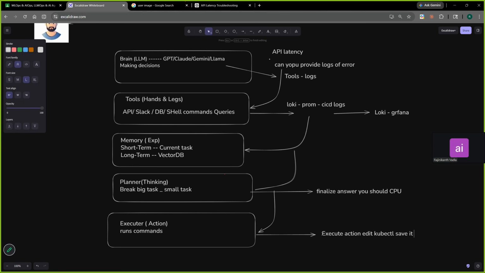Yes, there are many agents in big companies already running, but they are not publicly available on the internet. No company will tell you what agents they are running inside the company.